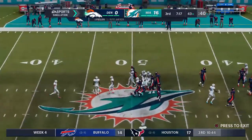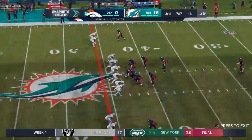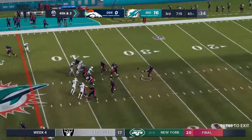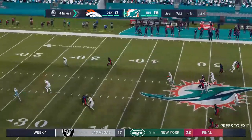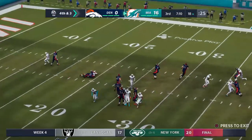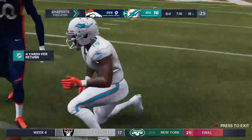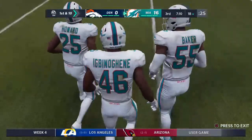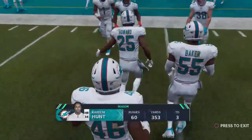No, they would have gotten the conversion if he could hold on. Instead, the drop means it'll be fourth down. In punt formation. Well, coming into this one, we expected that this offense would have trouble with this defense, and that's exactly the way that this game has gone. Pressure in his face. Coverage downfield has been tight. That led to another incompletion. This defense, they're exactly who we thought they were coming into this one.